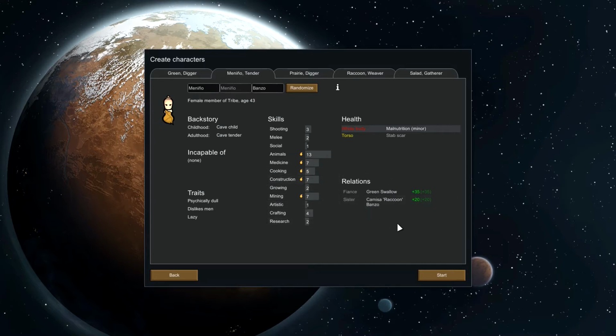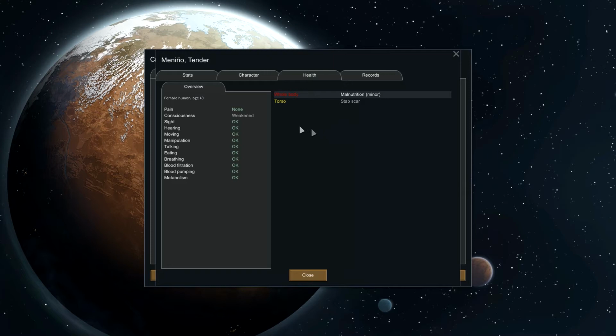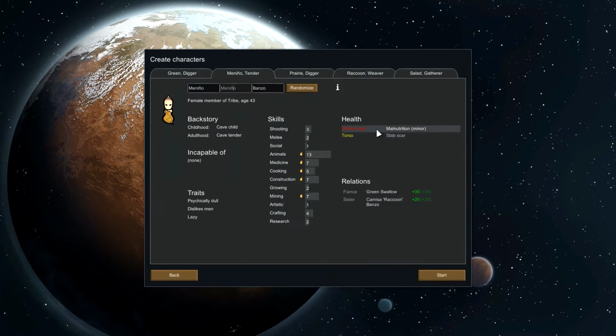So she's actually not a bad little character. She does have a stab scar on her torso, but I don't think that will affect anything really. She's a little bit malnourished right now, but we'll fix that soon after we spawn. And her sister is Camisa Raccoon Bonzo, and we'll go over her in just a moment.